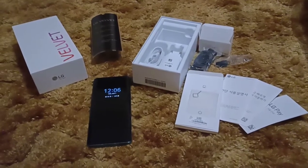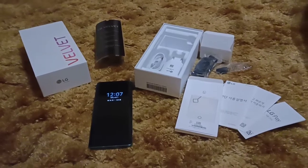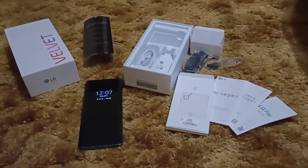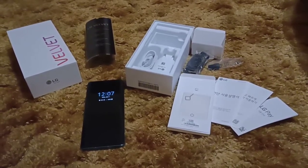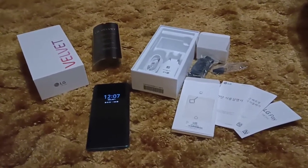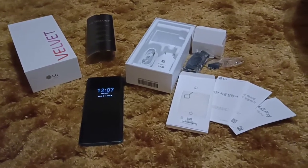It does have Band 66 to my knowledge. I know for a fact it does have Band 12, obviously Band 17, and Bands 2, 4, 5 — all of them for AT&T pretty much. A lot of people on AT&T always ask about Band 30, but what they don't realize is Band 30 on AT&T is actually only used with hotspots. If you have standalone hotspots like your Nighthawks, they use Band 30, but your phones do not. AT&T just uses Band 30 strictly for broadband access. You don't really need Band 30 in a phone. As far as T-Mobile, besides Band 71, it does have all the frequencies.